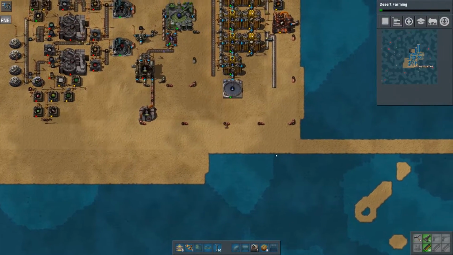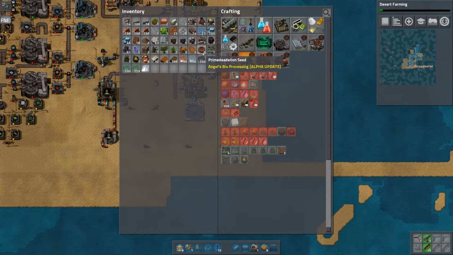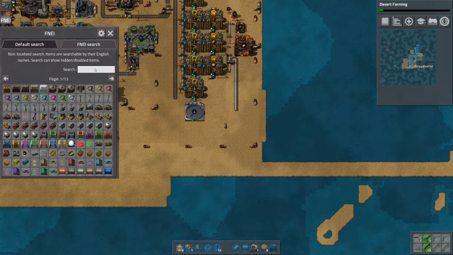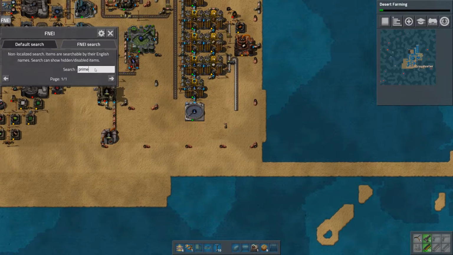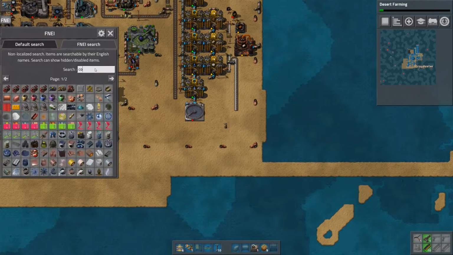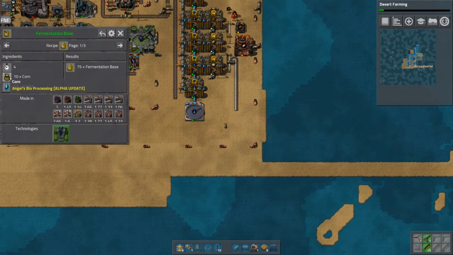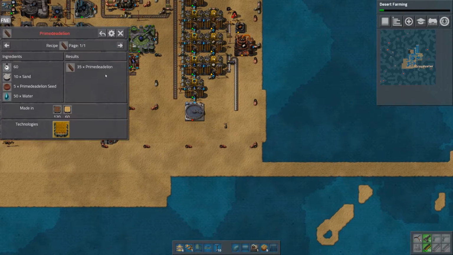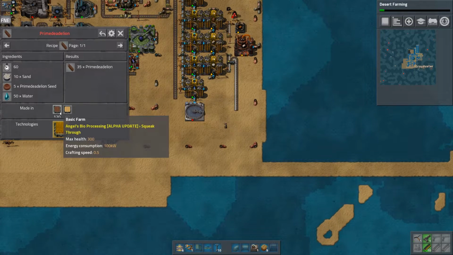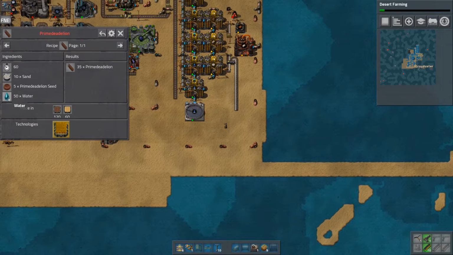So we've got sand and water, and we're going to be using those to convert this prime deadline seeds into prime deadlines. So let's just look at prime. Or not, in the case of NEI, such being amazing in a very sarcastic fashion. So fermentation-based corn, prime deadline. There we go. So we're going to need desert farming, which is currently on research, and then we're going to need a basic farm, some sand, some deadline seeds, and water.